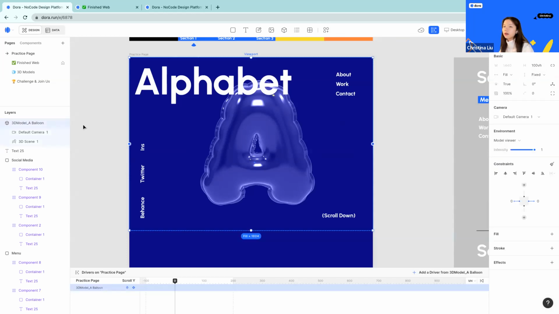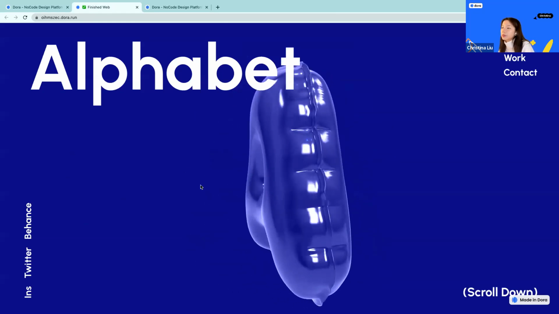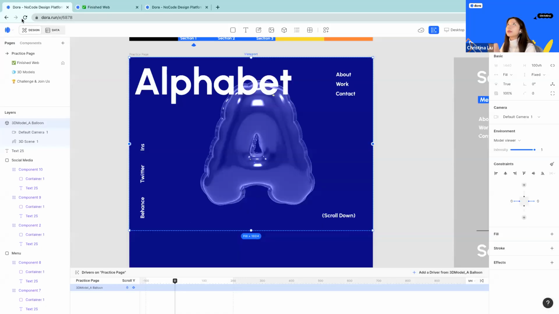Okay, cool. So now, if you have seen our finished website, there's a rotating model. This shows that Dora supports any pre-built animations. For example, if you're using Blender to build your 3D models, you could make some cool animations inside Blender already, like rotating, or your person or animal walking, or your product opening.